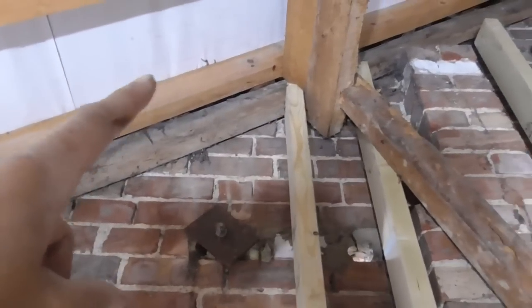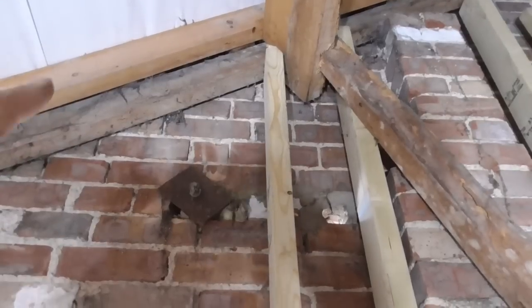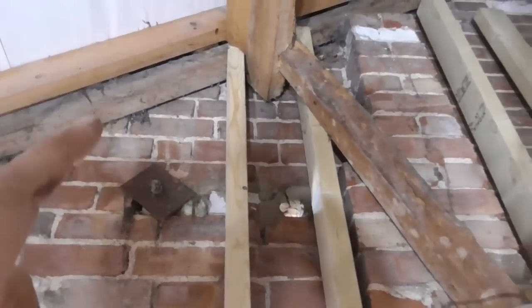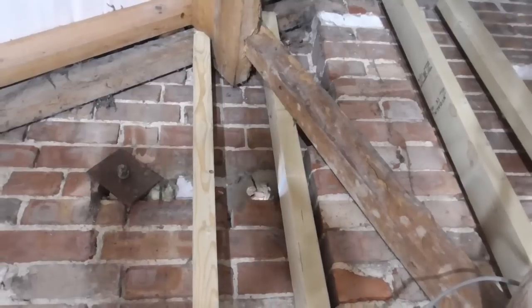I think I can see this rafter here has actually got, if you can just see, a noggin fixed to it, so that'll go into the brickwork as well. So it's all helping to tie it together. But yeah, I don't think I'm going to waste another 2 studs in there, the price of timber at the minute. So I said I'll just rip a bit of this down there and cut that in there. I'll make a nice cut on the top so it has like a nice seat cut for it to sit down. But yeah, that's what I'm going to do next.